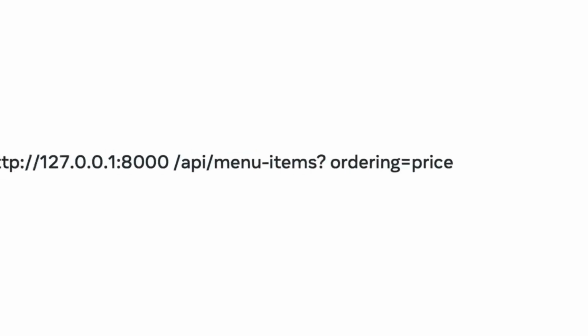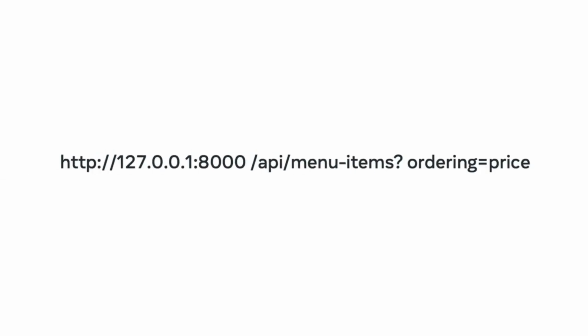There is a Django package called Django Filter, which offers advanced filtering, sorting, and searching, but that package is mostly used with class-based views. Since you are using function-based views with API View Decorator, you can take advantage of Django's native sorting methods. After implementation is done, menu items can be sorted using this query string with the menu items endpoint: ordering equals price, or with the same endpoint use ordering equals price, inventory.